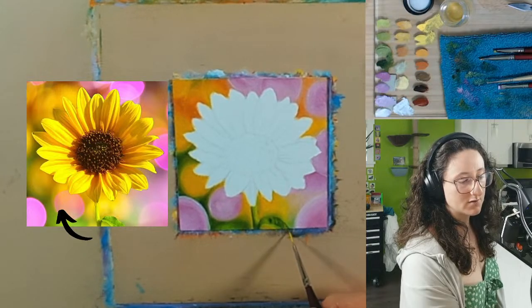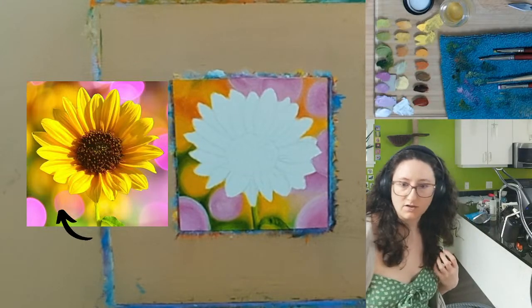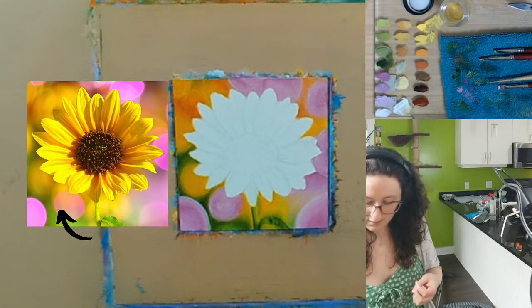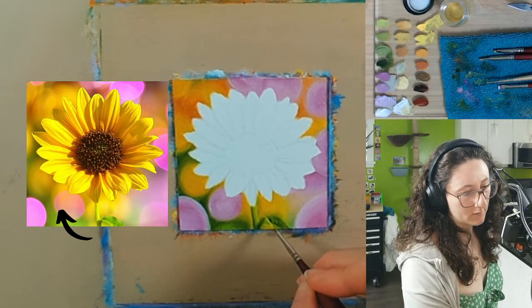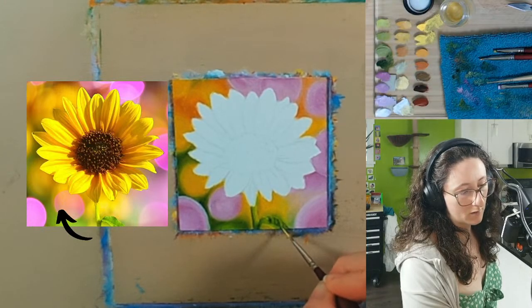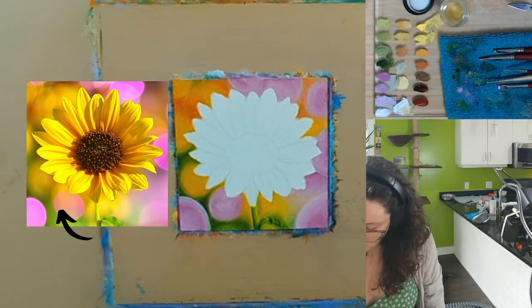Okay, so right now what I'm doing is I'm just adding little bits of yellow in these areas just to define those sections a bit more. Trying to keep the shadows there. Gonna get into this white down here a bit with my brush. Trying to get that. Okay, now I'm gonna add some of those darker areas back in with this brush.